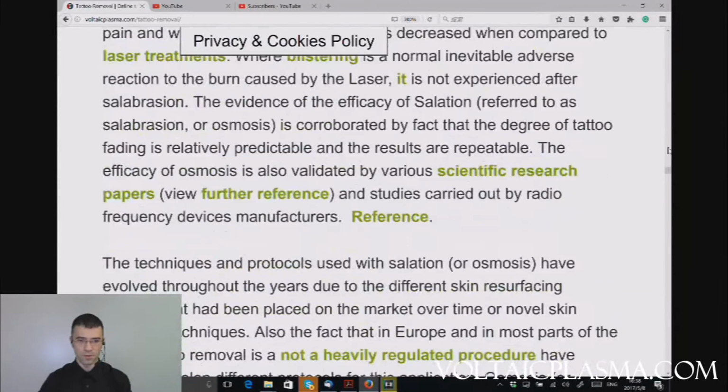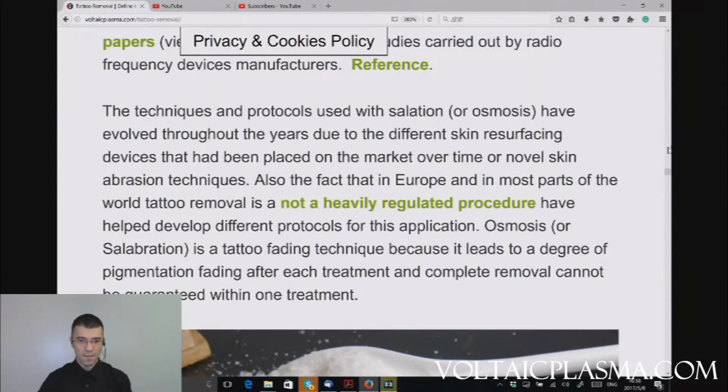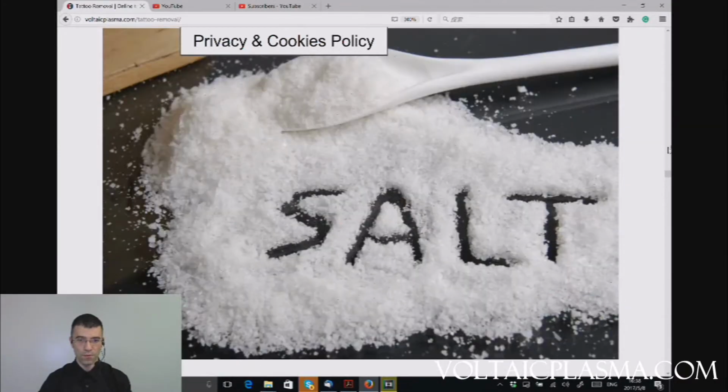Now, we're going to jump onto the next picture, and this is salabrasion. It is a technique which we use with the Beauty Tech and our devices for tattoo removal. So we first use the plasma in order to break down the pigments, and then we apply the salt, sterile salt, in various ways, either using a sterile solution with loads of salt and use osmosis that way, or applying sterile salt immediately on the area that's been treated. And that is because the results are extremely good in terms of fading. The fading is very dramatic, especially if compared to most laser tattoo removal procedures. And it's not a new technique.